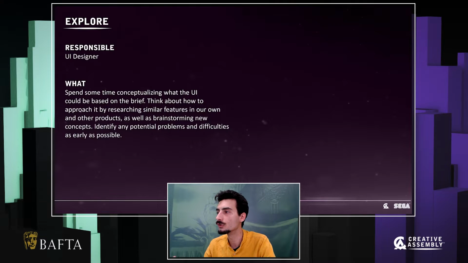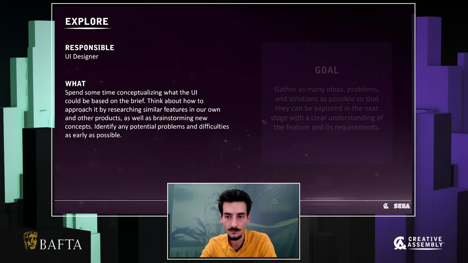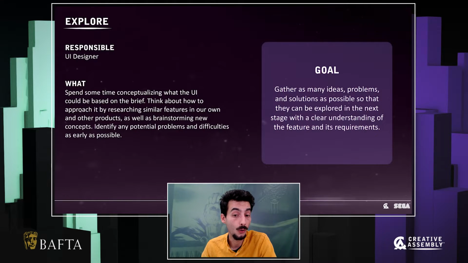Can we reuse assets that we've already produced? Or do we need to create unique new ones? In any case, the main purpose in this stage is to gather as many ideas, problems, and solutions as possible so that we can explore them in the next stage with a clear understanding of the future and its requirements. And that's the end goal.